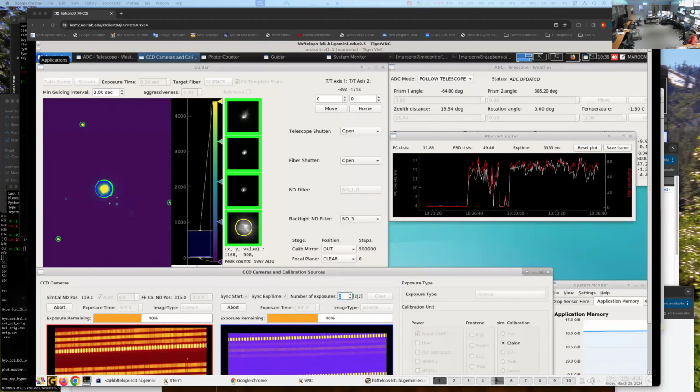I don't want to misquote the radial velocity precision, but I guess our website says it's below 1 meter per second, so pretty good. I think the Keck Planet Finder, which just got commissioned less than a year ago, can get to about 10 centimeters per second, but below 1 meter per second is fairly rare among instruments. So exoplanet finding is one of the biggest aspects of it. We have long-term programs to look for planets around the closest stars, like the sun.